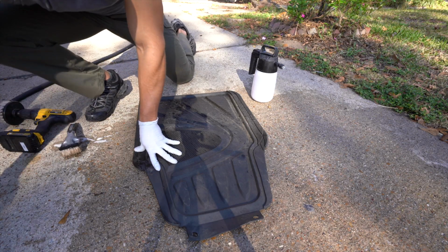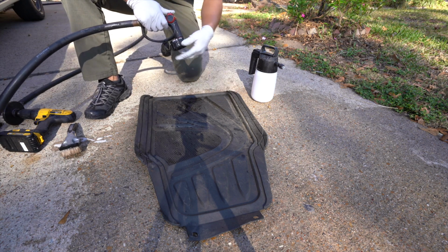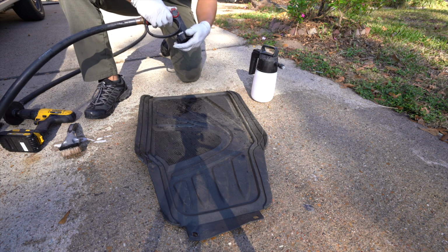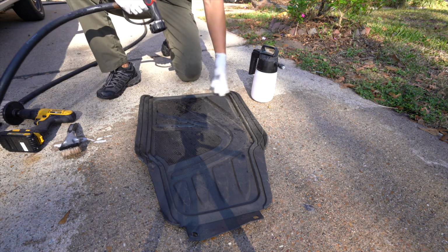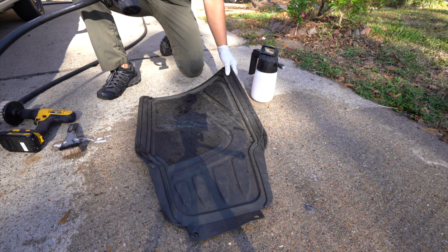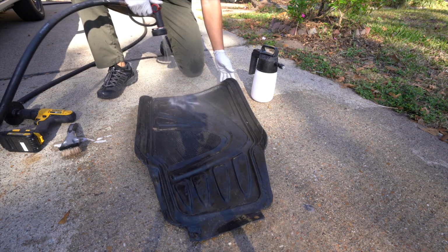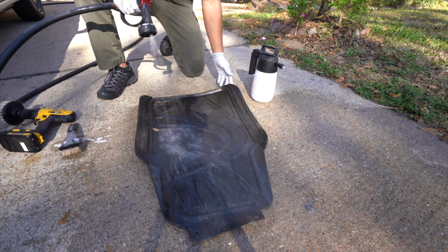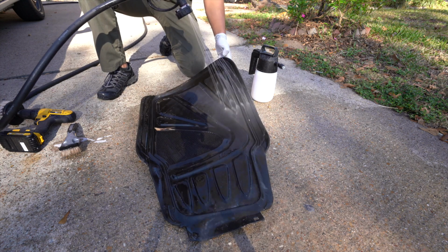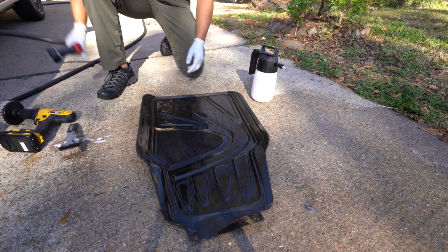Okay, so I believe this is the driver's side. This one is a bit dirtier. Again, it doesn't really require a pressure washer, so I wouldn't bring one for this. It would help, but for this, it's not a big deal. So first, you're gonna wanna rinse it. Okay, we got the rinsing phase done.